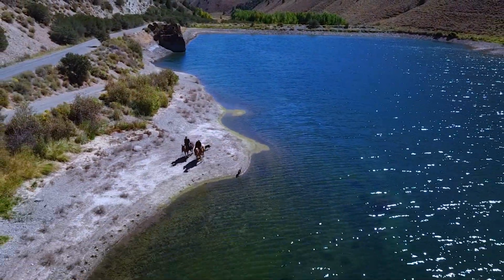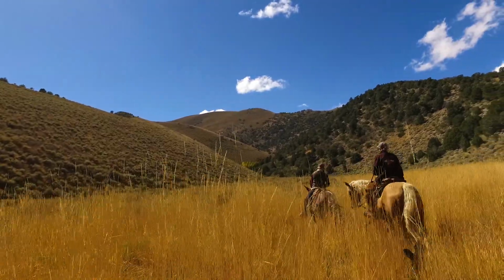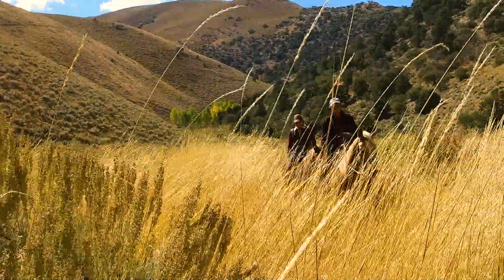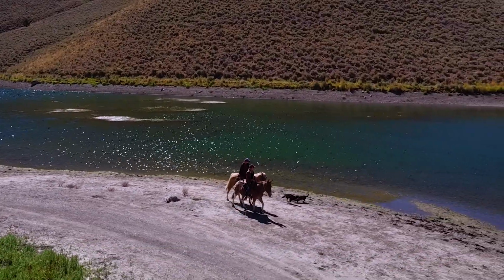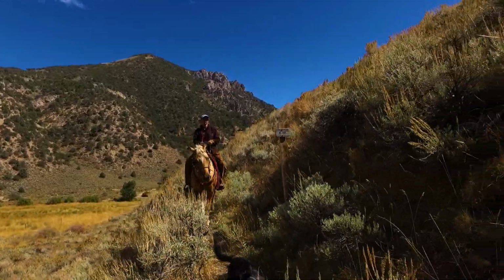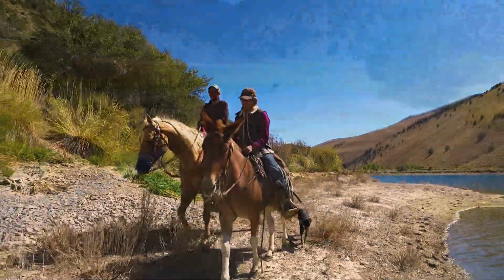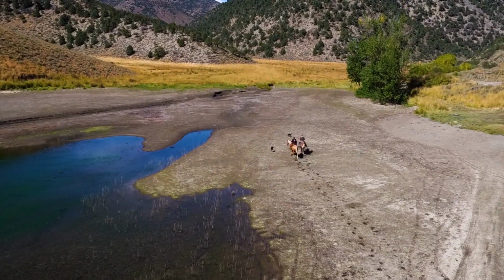The horseback opportunities around this area are tremendous. There's the Toyabe Crest Trail, which starts above Groves Lake, heads over 50 miles all the way down to Tonopah. Whether it be for outdoor pleasure riding, to hunting, to just wanting a day ride with your friends at the lake. And then if you do want to do the Toyabe Crest Trail, you can do a day ride up to the top and back by the lake, or you can do overnight, or you can do a week-long ride all the way down to Tonopah. We just have the big open scenery that everybody loves to see, and you have to come be a part of it to experience it.